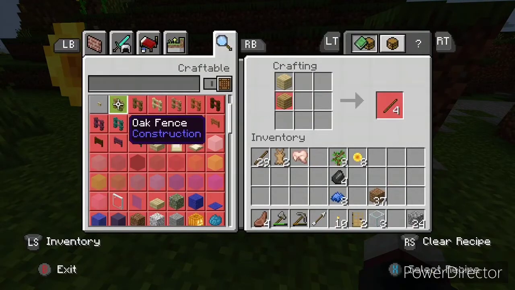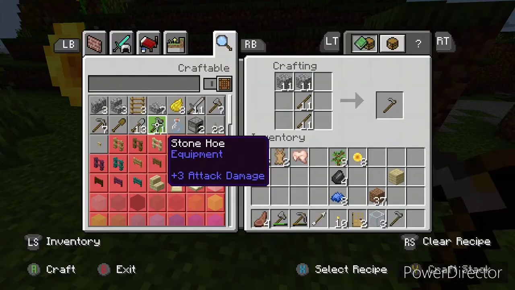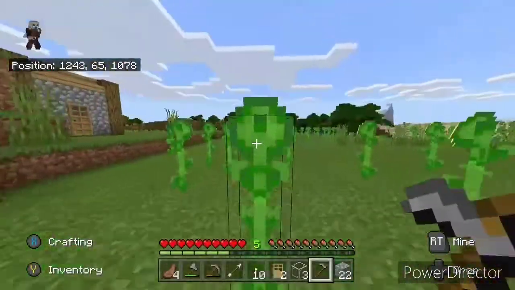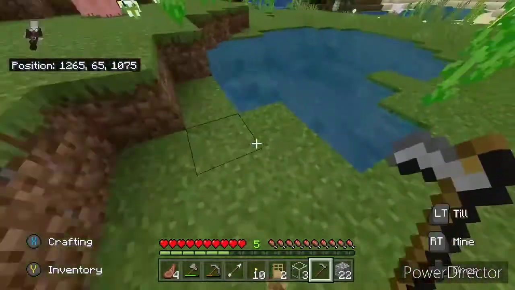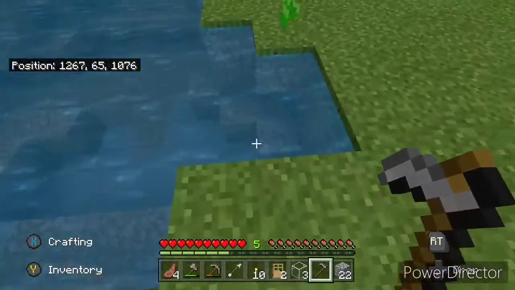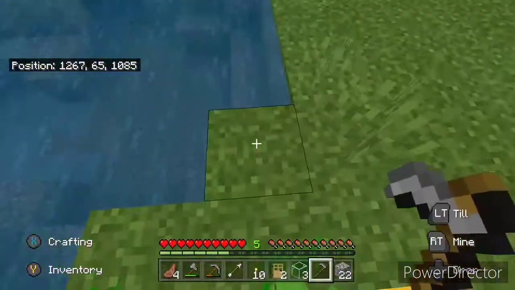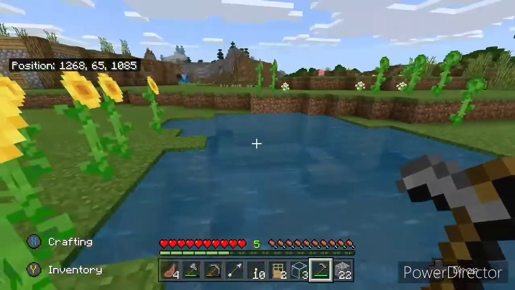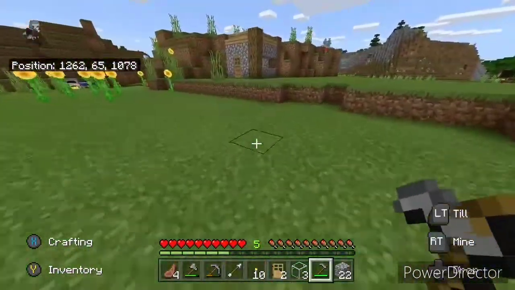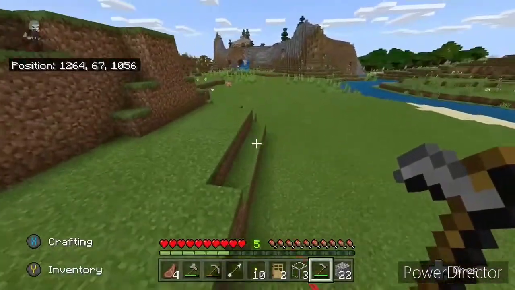So I already showed you how to make a hoe. We'll just go ahead and make the rest into sticks. We're gonna make a hoe. Why do we need a hoe? Because a hoe makes grass and dirt into farmland, as you see right here. I think I want to keep this, and I don't have new iron to make a bucket right now.